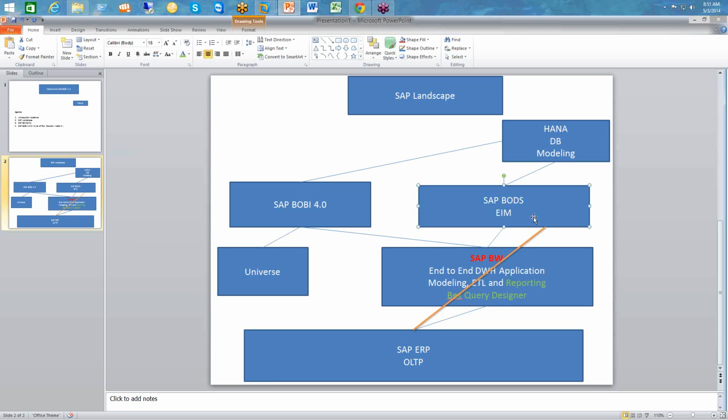By looking at this connection, you can understand how important BW is, where SAP has given more focus. So we can take SAP BW as a source and we can make SAP BW a target. Both are possible by using the BODS tool.